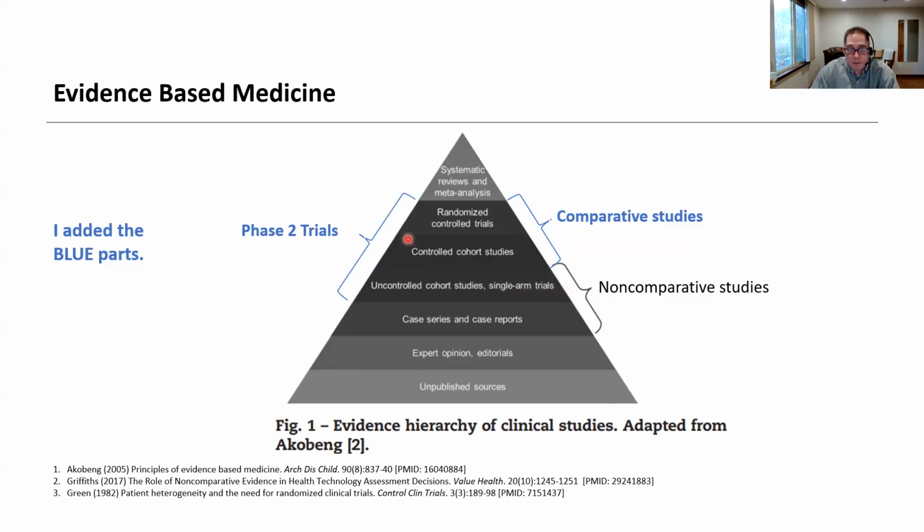Then moving up a little bit, you get into controlled cohort and randomized controlled studies. This is where your levels of evidence start to increase quite a bit. In the phase three range, it's the randomized clinical trials that provide the most solid evidence we can get. Once in a while there are meta-analyses and systematic reviews that are also very compelling, but these are more unusual. So getting a drug onto the market is in this randomized controlled phase three trial area, if you will.